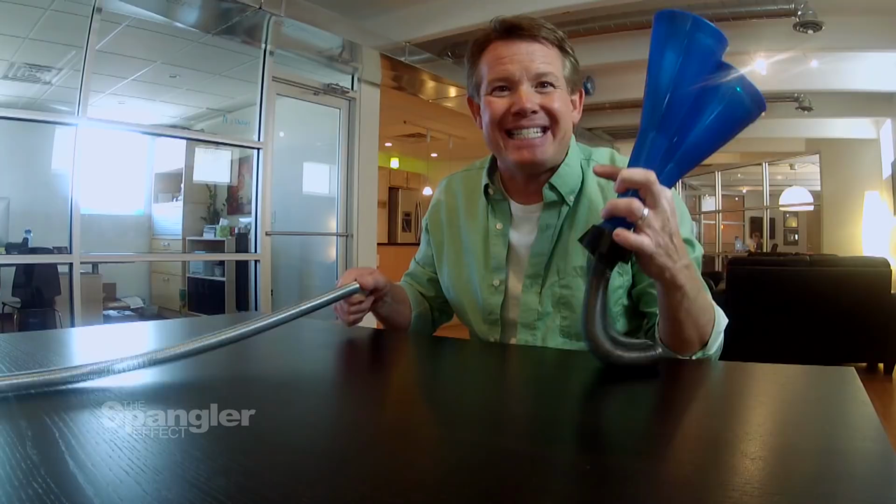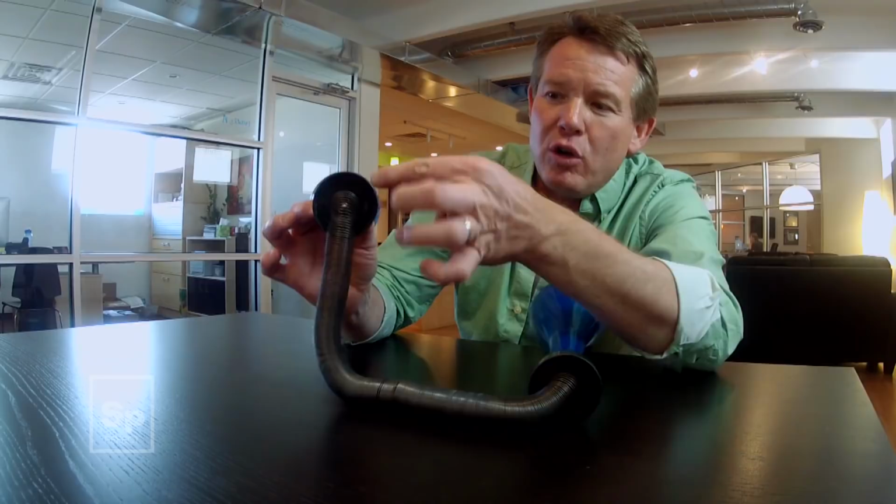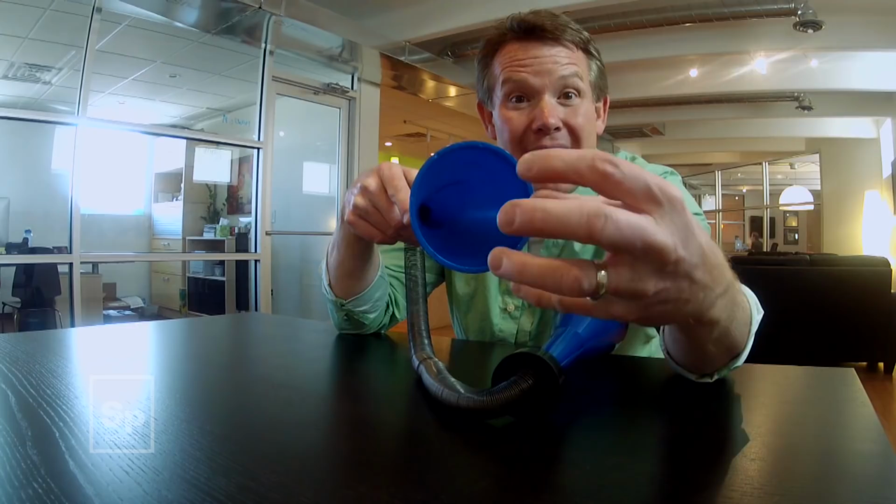Here, Higgs, put that away. Got it? These are called space phones. They're a toy that's been around for years and years. Unfortunately, the good ones are hard to find, and the difference here is that instead of just moving the spring back and forth, they're actually hooked to a membrane that's here, and the funnel down there is where the sound is amplified. So if I give this to Higgins, ready? Here you go, Higginsworth.